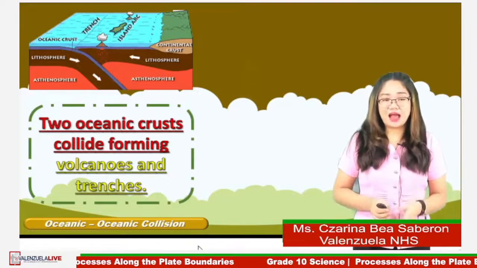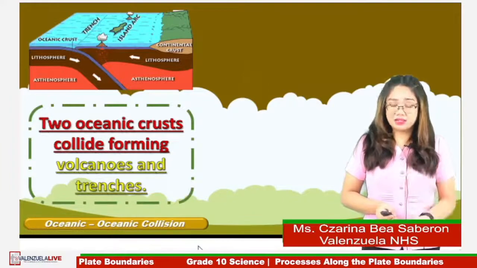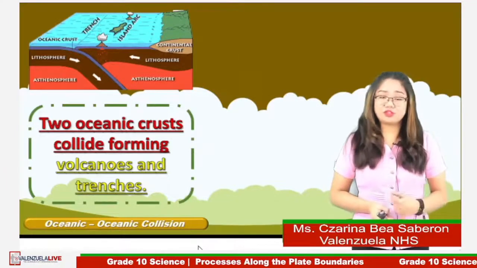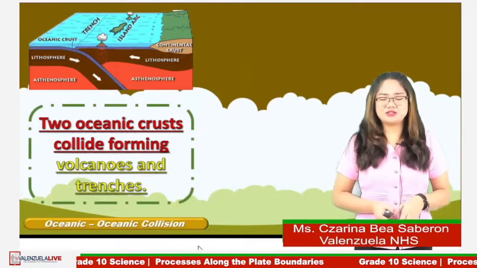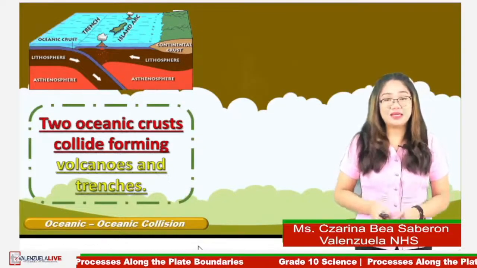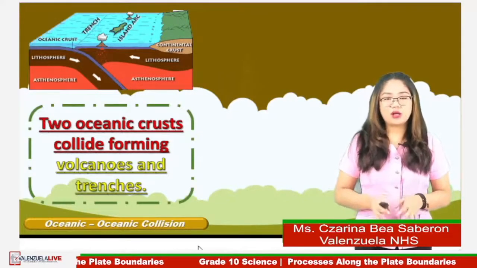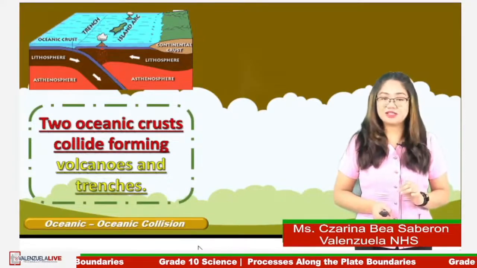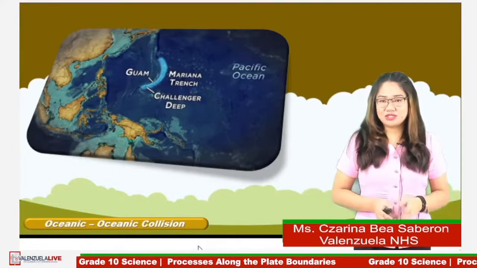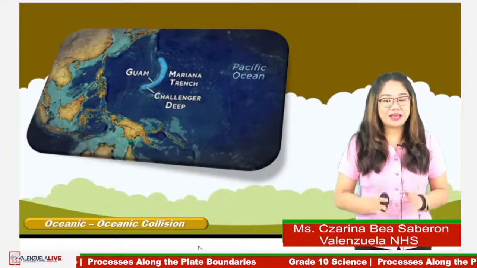And due to the high pressure that the subduction process at the convergent boundaries is causing, a deep depression is formed, which we refer to as the trenches. So what are trenches? An oceanic trench is a deep and narrow depression on the sea floor. Do you know what is the world's known deepest oceanic trench? Well, in the Pacific Ocean, somewhere between Guam and the Philippines, lies the Marianas Trench.